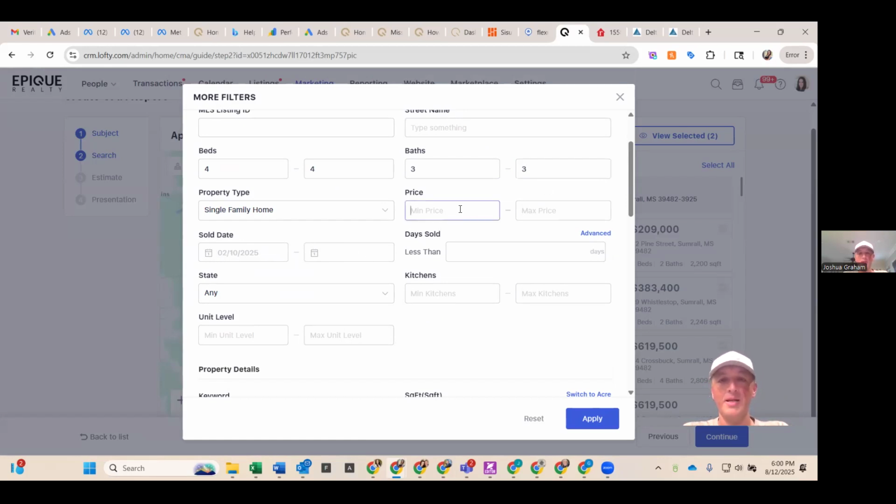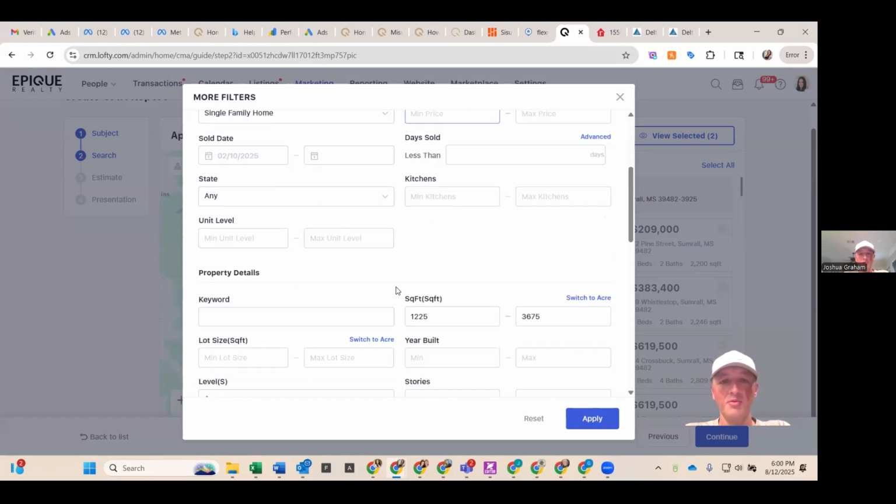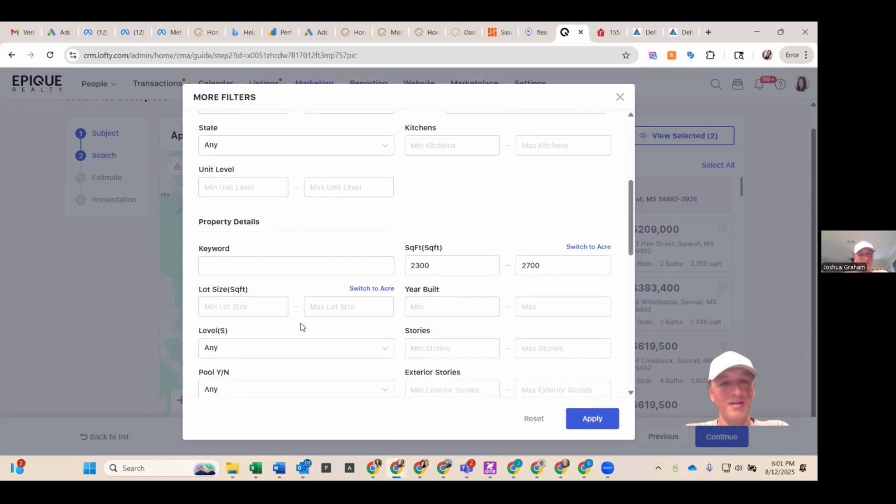Price, I'm not worried about price. More concerned with square footage. So we're going to go 2,200 to 2,700. Actually, I'm going to tighten that up a little bit, 2,300 to 2,700. This has 2 acres with it.